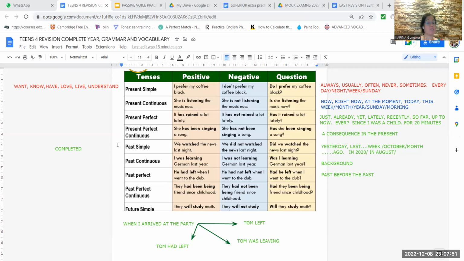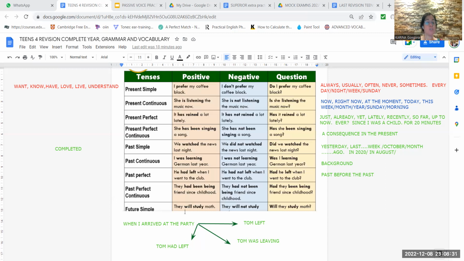Obviamente, igual que pasó con el present perfect continuous, el past perfect continuous es very similar, es muy similar a esto, y simplemente yo voy a usarlo cuando tengo ganas de hablar de un proceso. Para irse no me serviría, pero si yo hablara de, por ejemplo, llamar por teléfono, alguna acción que pueda tener un proceso, lo podría utilizar, right? Here it says, they had been being friends since childhood, right? Mucho tiempo han estado siendo amigos. Quiero enfatizar eso, right? Very good.